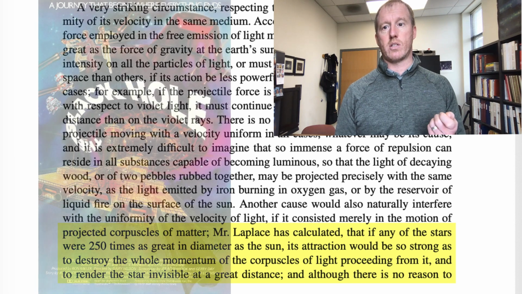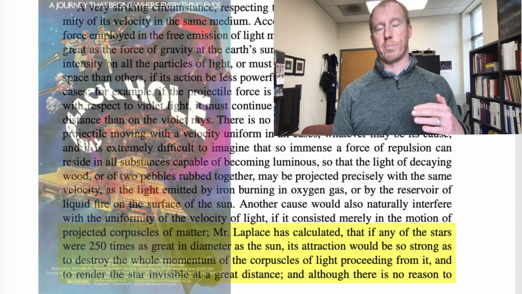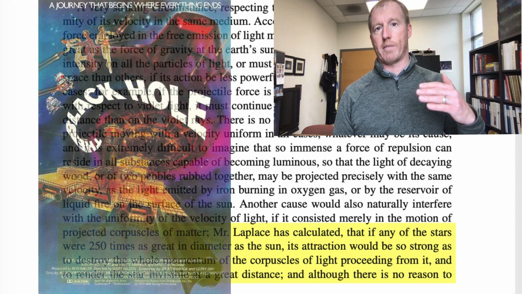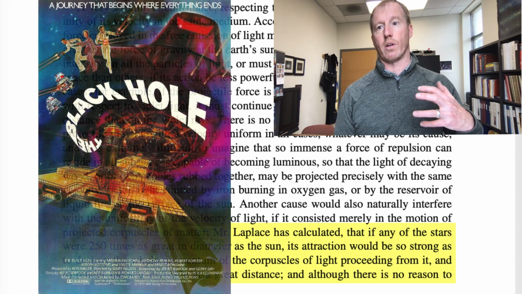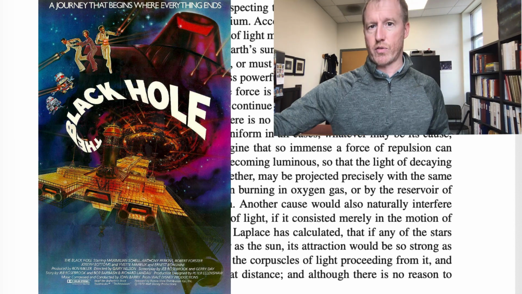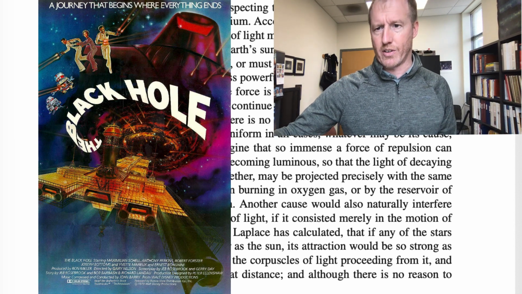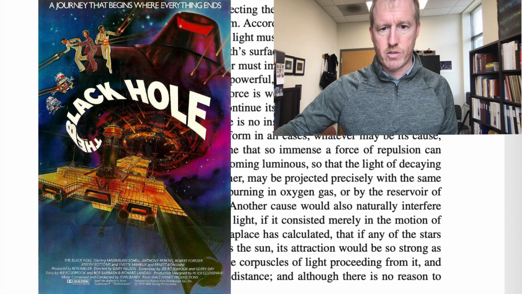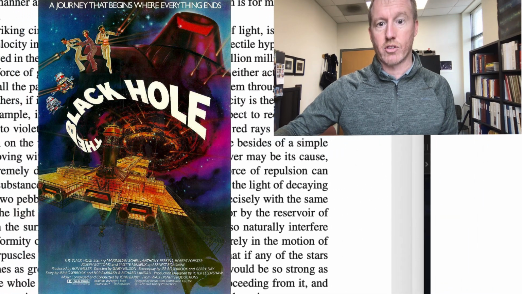And there should be some speed below which those particles will not be able to escape the gravitational field of the Earth, and those light particles would fall back toward the Earth. So if this sounds familiar or very modern, then you're thinking about this correctly. He's basically suggesting that there could be such a thing as a black hole, right?